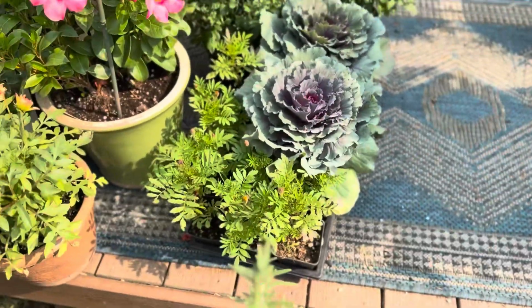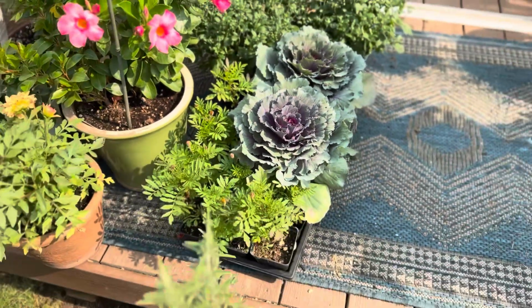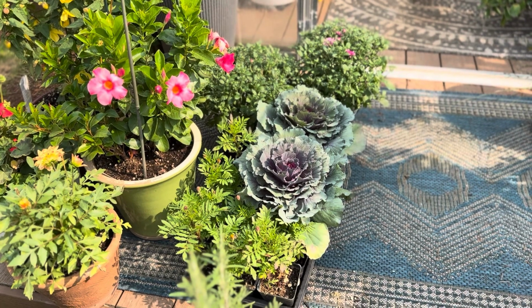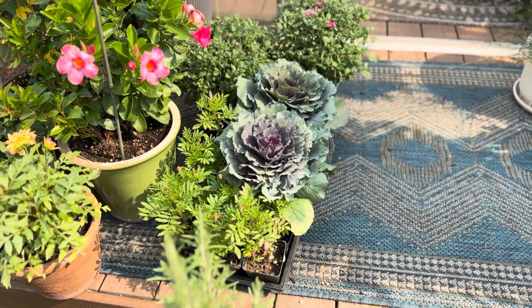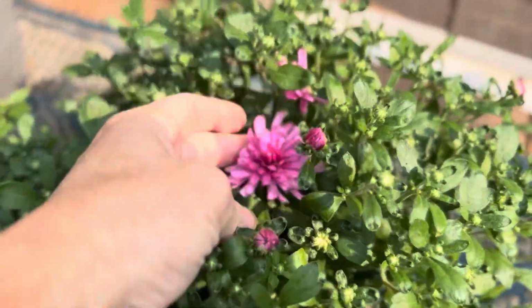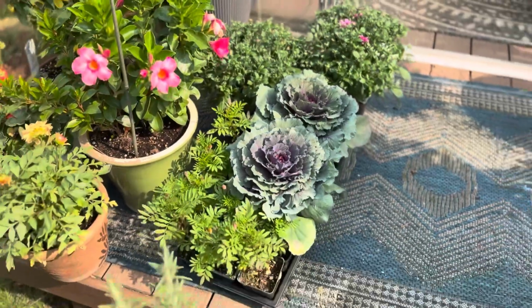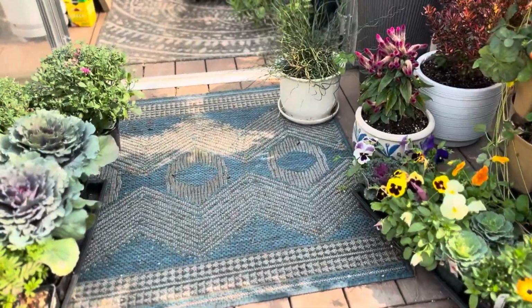Now the mums, or I'm sorry, the chrysanthemums, these ones, they will peter out when it gets too cold, but they do really good in cooler temperatures. So I'm probably going to try to use up all of those. And then I have 2 beautiful mums here that are purple. So again, trying to go with sort of the orange golds and the purples here, and then maybe accent with a few of the pansies.